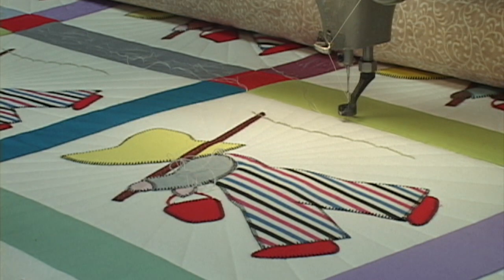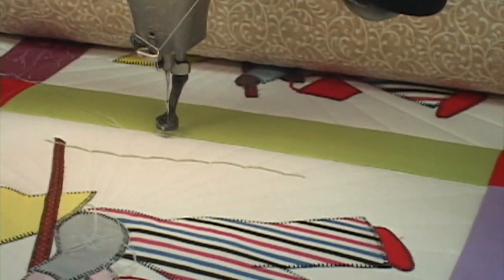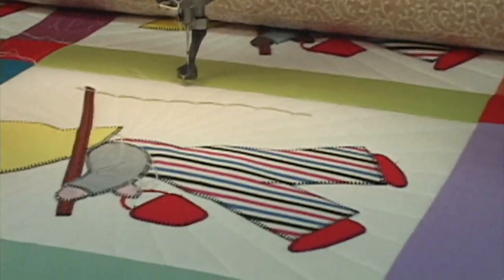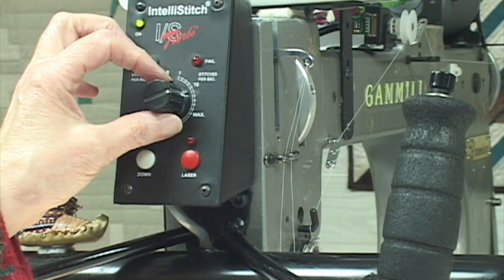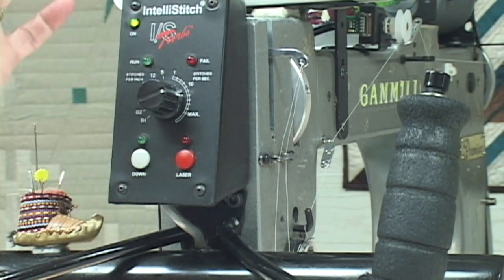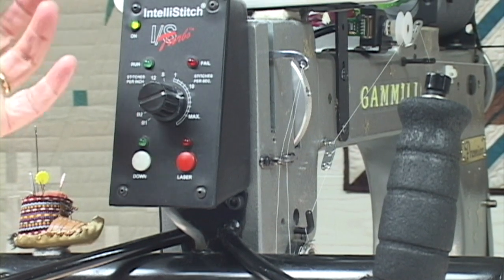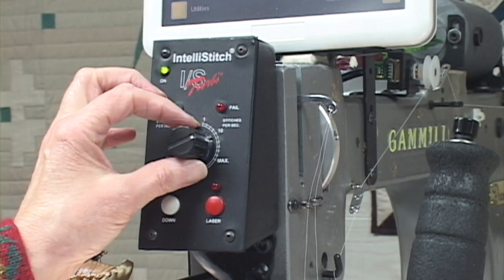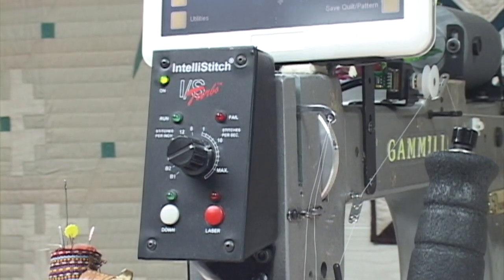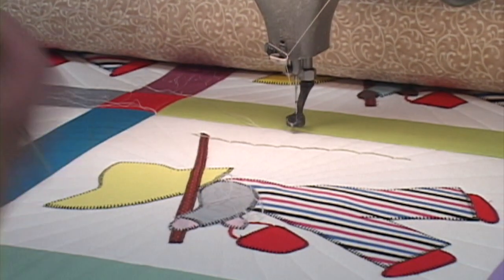Another reason I went so slowly is because my machine vibrates. If I turn my dial up to here, it has a vibration. So if I have IQ going faster, I need my dial at a higher speed, and sometimes that hits the harmonic vibration point. So I have to go a lot faster to get past it. So that's another reason why I went slowly. So there you go. There's a background fill of rays behind applique.